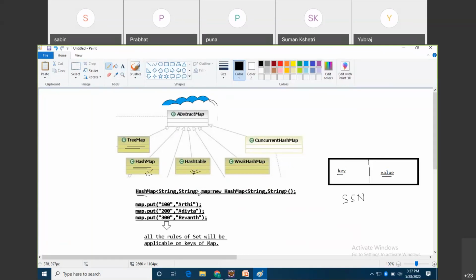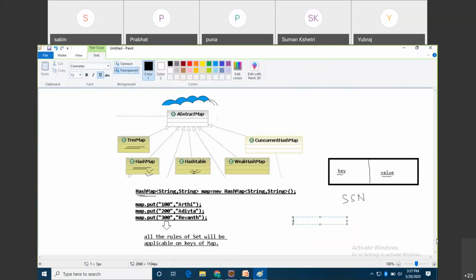If you see this, hash map equals new hash map. Previously, when you were creating an employee object, a custom class object, your array list was containing what? If you are creating an array list, you wrote something like this, array list, and there was only one thing here.